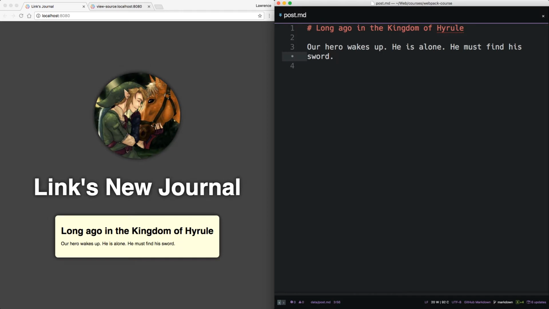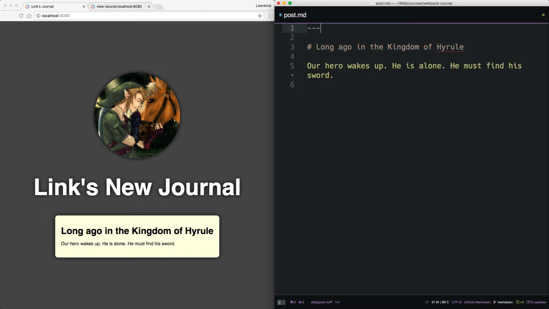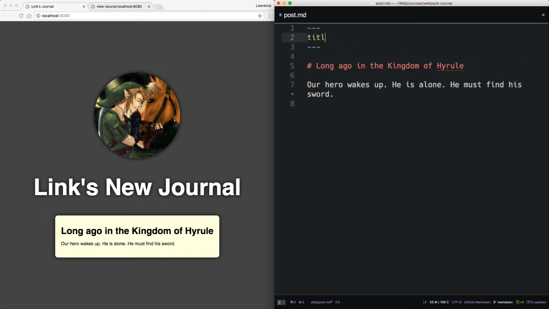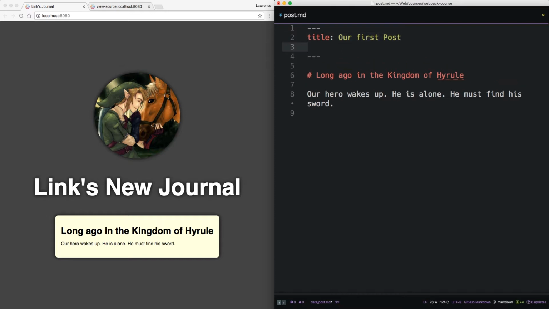Okay, so we've got the content, but what about the metadata? Each article we write will need variables, like a title, an author, a date published, etc. These variables can be included in the top of the Markdown file and parsed in a loader. So let's add some variables to the top. The format is using 3 dashes. And then we can insert any kind of data using a YAML style: the variable name, colon, followed by the value. So in this case, we have two variables, a title and an author.